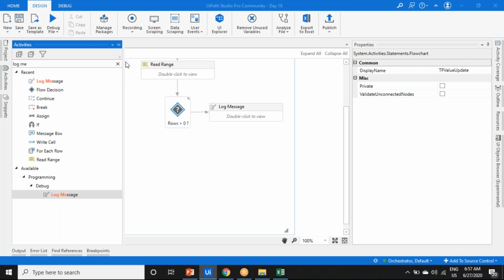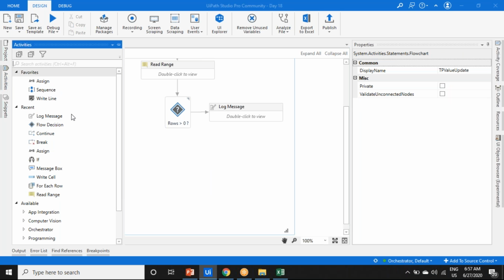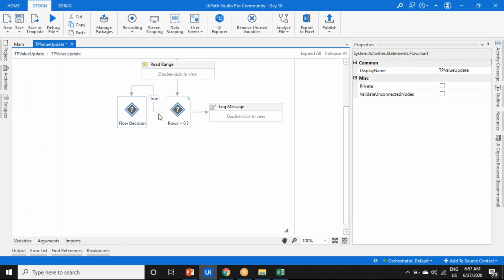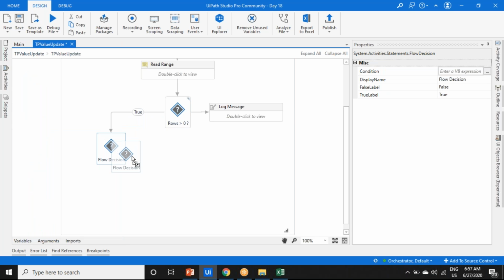Okay, here just check the flow decision again. If it is true, that means the data is there, so we will check if the row number is less than rows dot count.